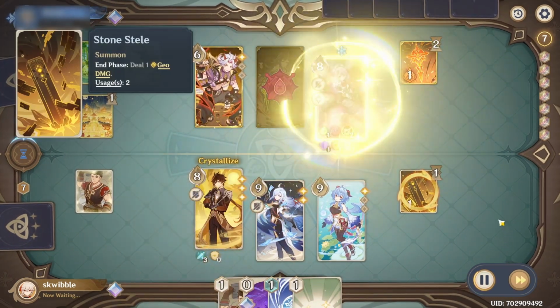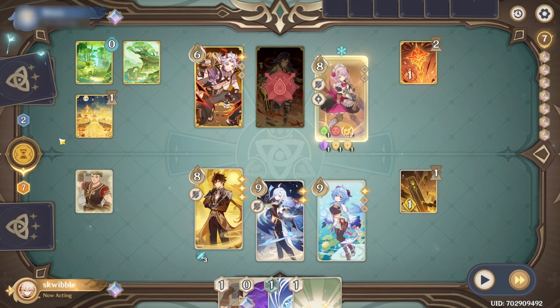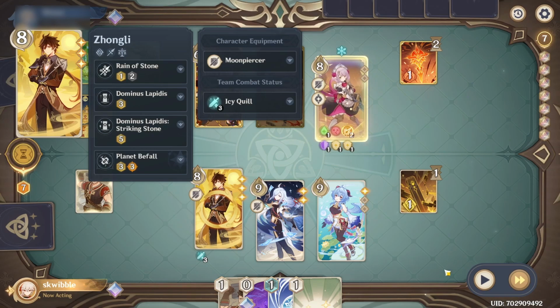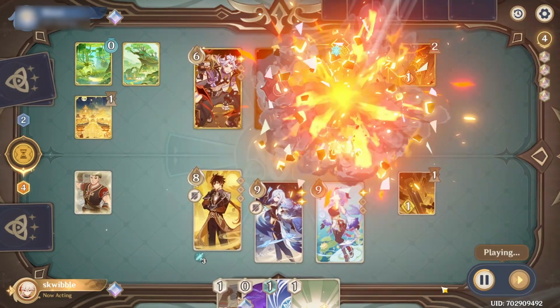I've got this summon up still this turn. So opponent only has 2 dice left. It probably makes more sense to save this burst than using it. So I think my choice to use it here is a mistake.